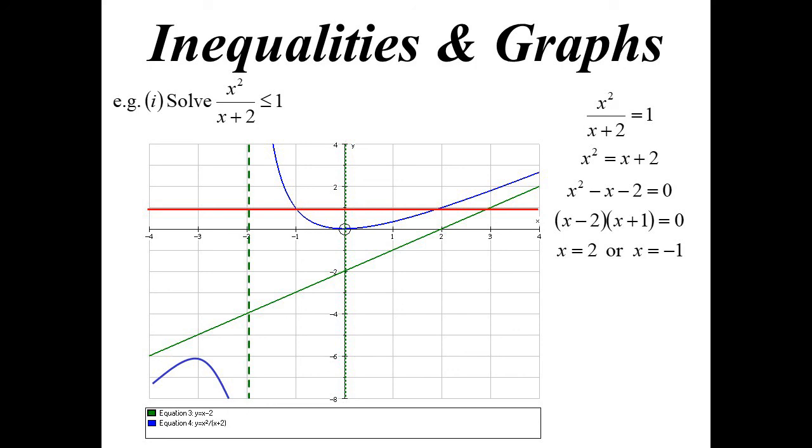So when are we below? There we go, when x is less than -2, certainly the blue curve's below the red line, but also in between -1 and 2. As I say, probably not the most efficient way of solving that problem, but if it was part of a bigger question where maybe in the first part they've said, sketch this curve, well then it might be a useful way of doing it to save some time. But mind you, as I say, we've still got to find those points of intersection.